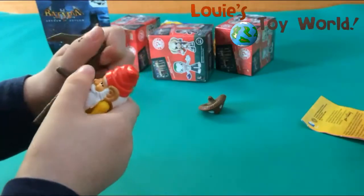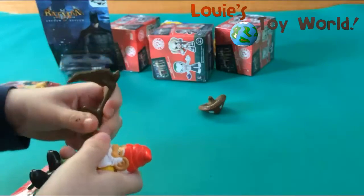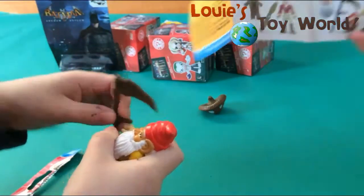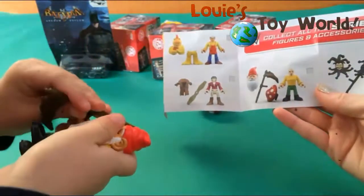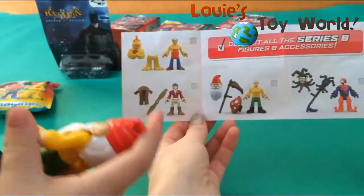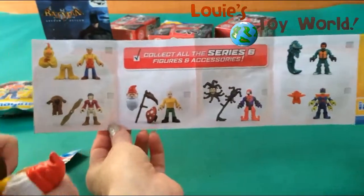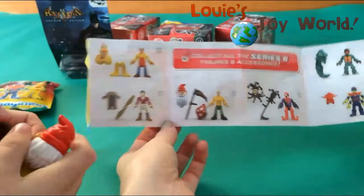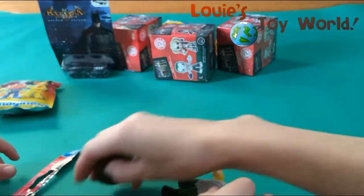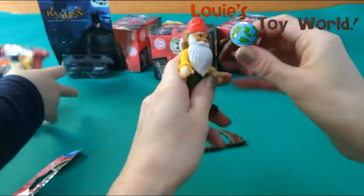A gnome. Looks like a garden gnome that you keep in your garden. Doesn't say his name. All different ones here, so you can collect all these ones. Looks like it's got a shield, a mushroom shield. These are funny, aren't they? It's got a mushroom shield. Can you put it in there? Oh my goodness. We got the gnome! So funny.